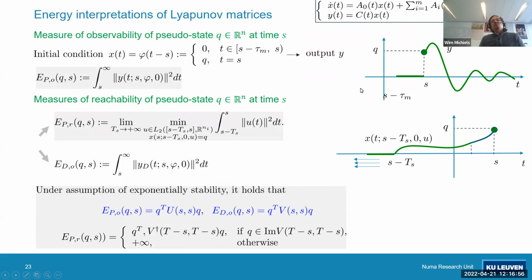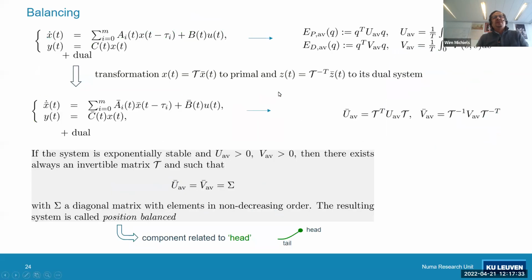The idea is that I want to throw away a state which is not important. Suppose now that you have one direction which is very easily reachable, which you can easily affect by the input, but which you cannot see at the output. And you have another direction which can barely be affected by the input, but is very well visible in the output. Then it's very difficult to distinguish what is the most important contribution to the input-output mapping of both of them. And that's in fact where balancing plays a role.